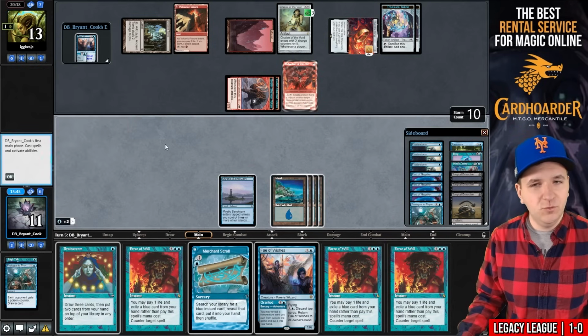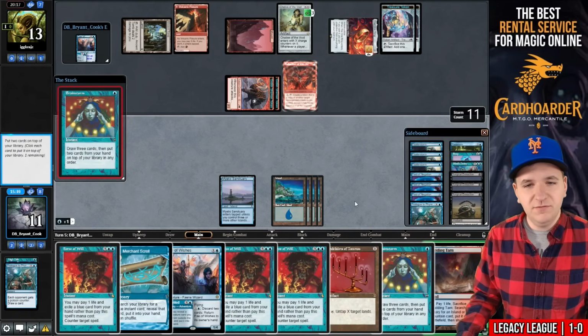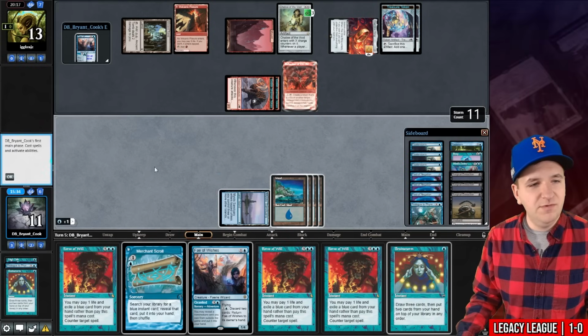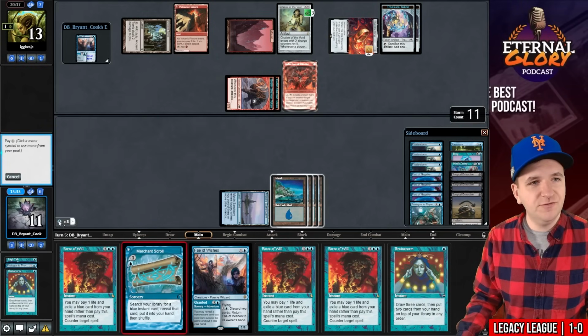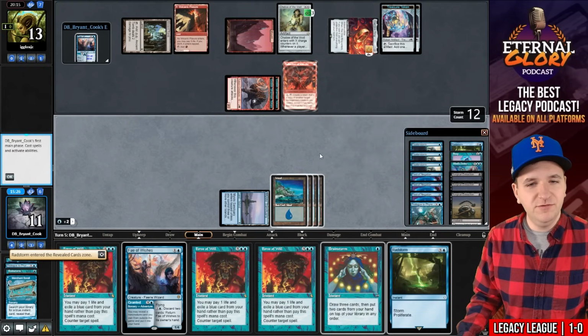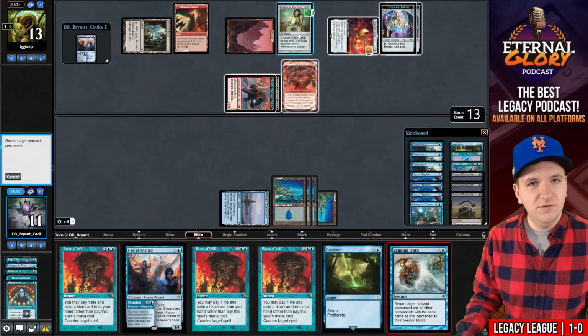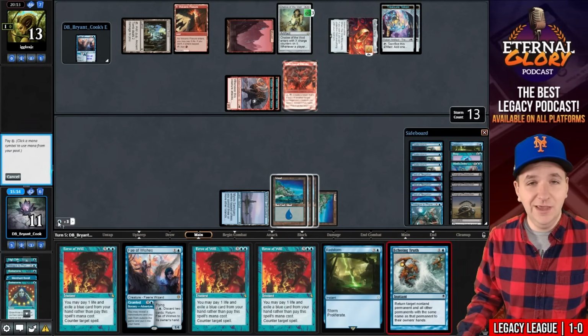We draw another Force of Will. Let's play Brainstorm. Put back the Scalding Tarn and the Candle. We just don't need it. Tap my Mystic Sanctuary. We'll Merchant Scroll. We'll grab Radstorm. Play Brainstorm. We find the Echoing Truth. That's fun. Let's bounce the Chalice of the Void because I can.